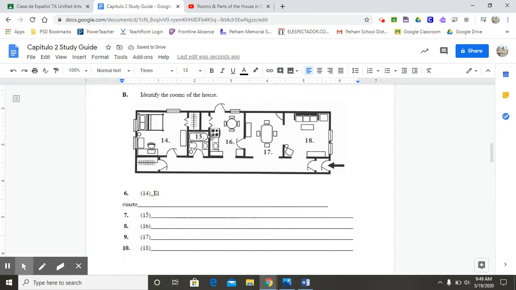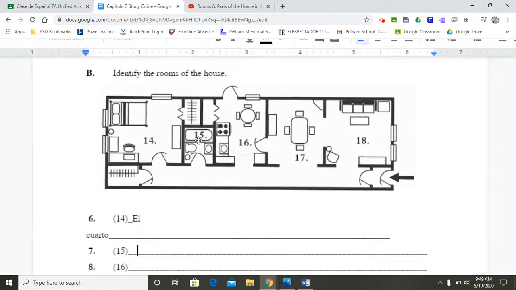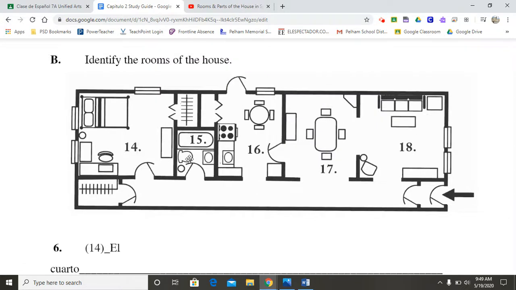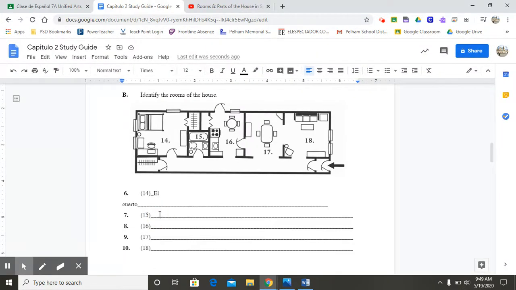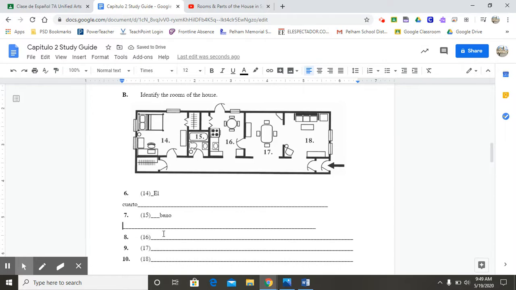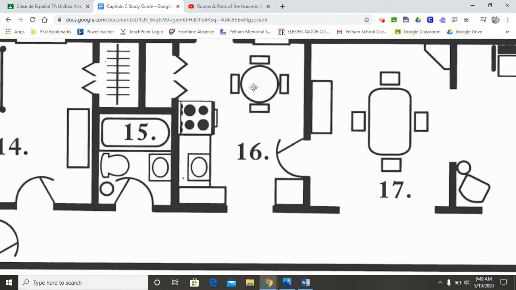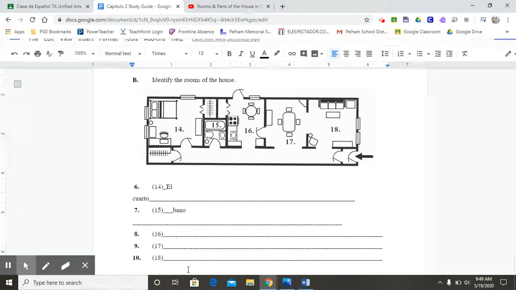Number 15 in this picture. If you look at 15 really closely, that's a little toilet. This is like the door, and that's a little toilet. So that would be the bathroom, right? Bathroom in Spanish is baño. If you can't do the little sign, don't worry about it. Okay, I know it's hard to do, unless you have the spell check in Spanish or if the program reads other languages easily. All right, 16. If you look closely at this room, it has a little dining room table, una mesa, and it has a stove, una estufa. So because it has a stove and a table, we're going to say that's the kitchen, cocina.